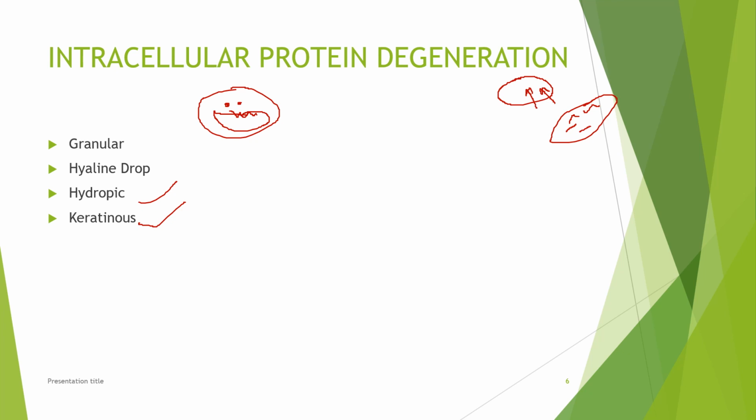So we can say in case of granular dystrophy, on the microscope we can see eosinophilic protein in the cytoplasm, and on high magnification we can see that mitochondria are increased 2 to 5 times in size because of this expansion of the rough endoplasmic reticulum. And on the macroscopic level we see cloudy or dull swelling, the cut surface of the parenchyma is dull and protrudes, and the myocardium looks like cooked meat.